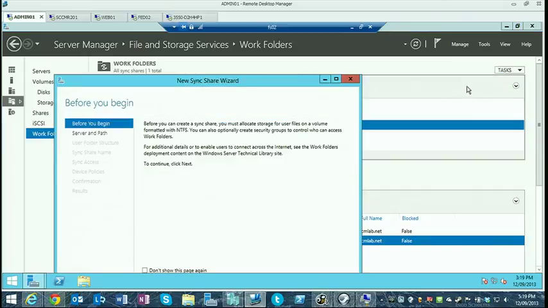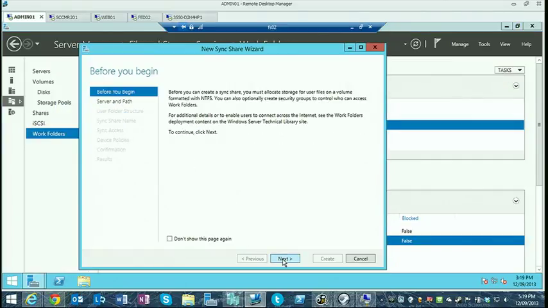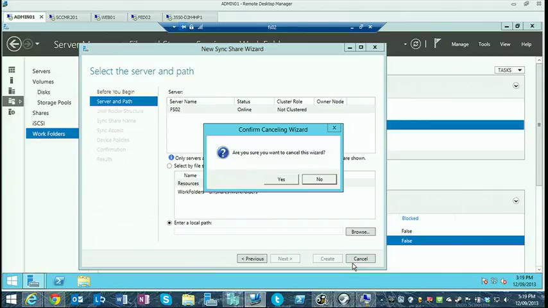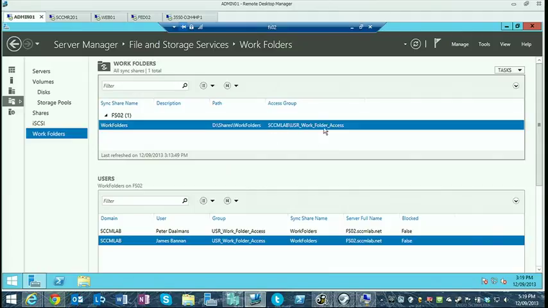I just jump in, I want a new sync share. I tell it exactly where I want it to be. It's just a stock standard SMB share. Maybe I want to take advantage of the new stuff within Server 2012 and I want to put it on a scale-out file server, something along those lines. I'll nominate who I want to have access. So here I've done an access group which is based in AD. It then jumps out and enumerates who those people are, and then shows you exactly what they're doing.